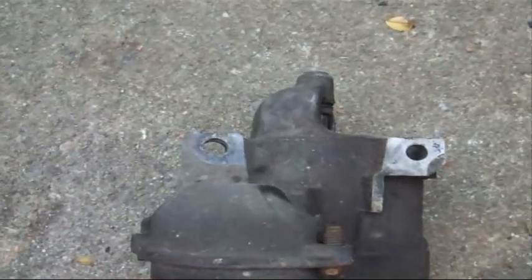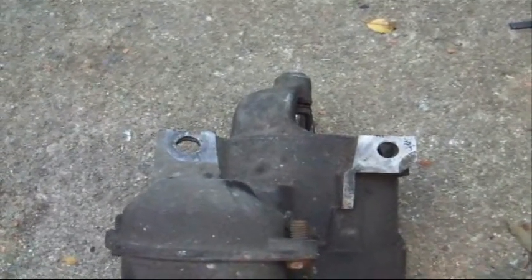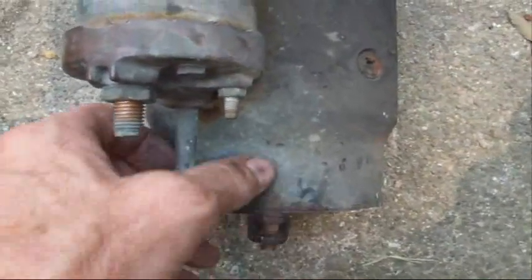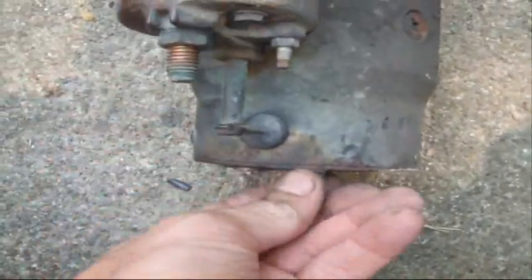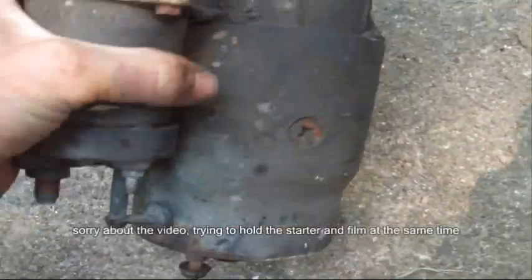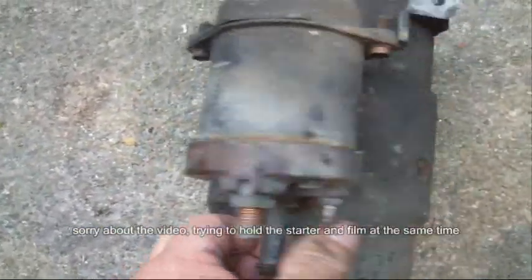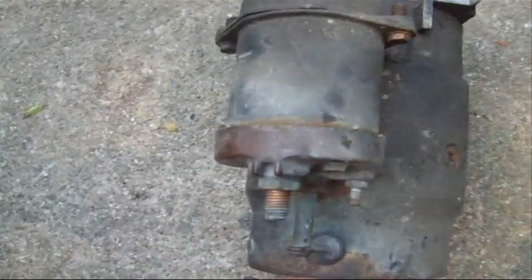There are two bolts that hold the starter onto the engine block, and what I had to do was take those two bolts completely out. Then there's a third bolt on the back side that slides out of a bracket. Once you slide that out of the bracket, you can drop the starter down enough to disconnect the wires off the solenoid. It's a tight fit, but it can be done.